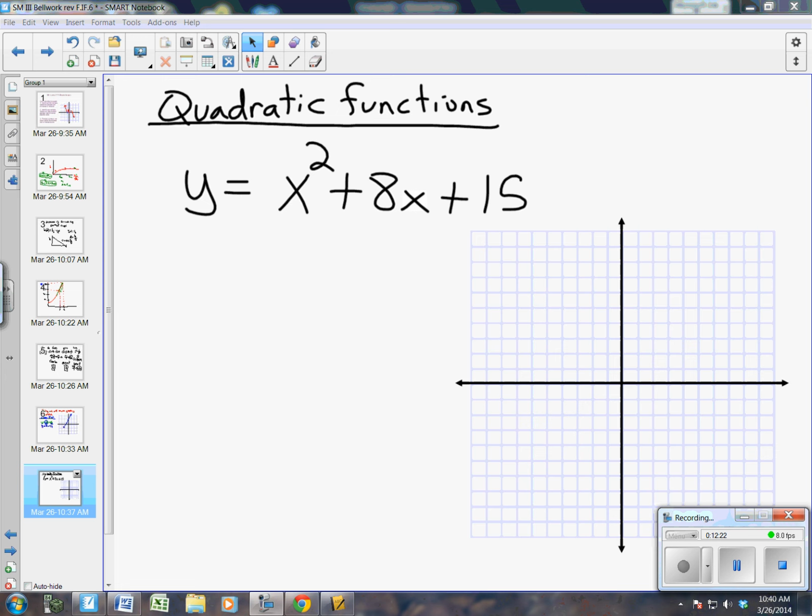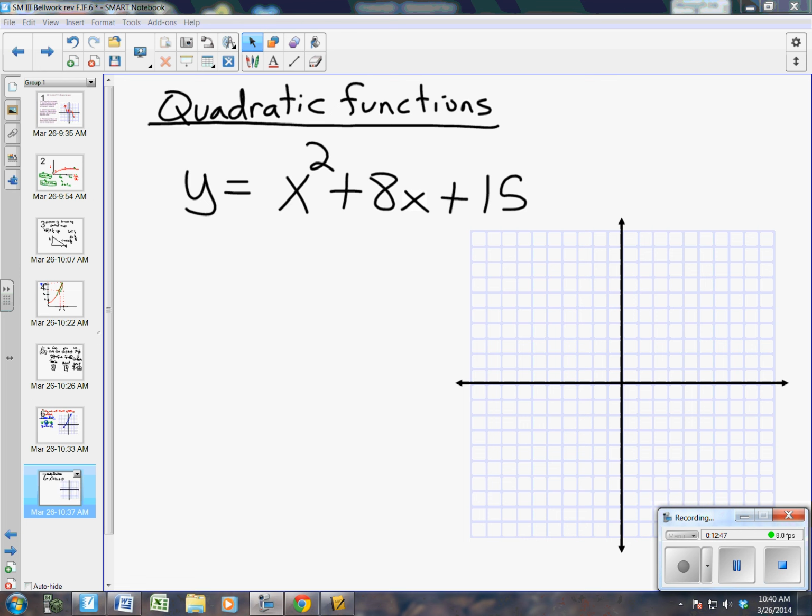Guys, what are some key points on a quadratic equation that we might want to locate and put a point for? The y-intercept? Okay, that's one. What else? Yeah, the x-intercepts. You got them, Hunter? Okay, hold on to that then. Good. So you should be able to get the x-intercepts. We've spent a lot of time finding those before. What else?